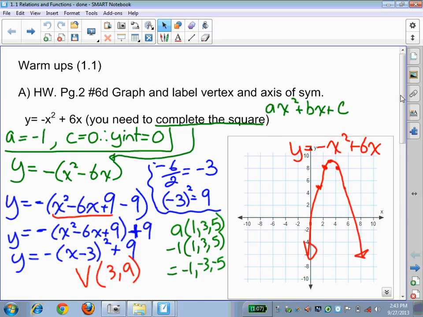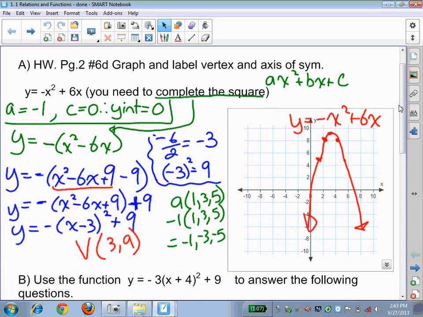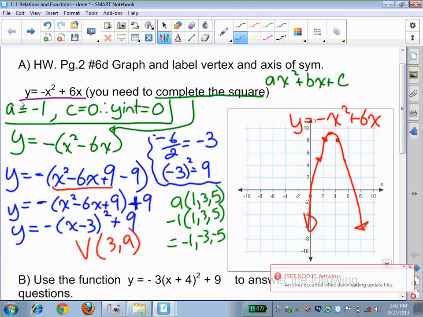The problem with this question, guys, is that the quadratic is initially given in standard form, and that does not give us the vertex. That in fact gives us the y-intercept. So what information do we know about that? We know that a equals -1 and c equals 0. So the only important information is that the y-intercept equals 0. So on our graph, ladies and gentlemen, we know that point.